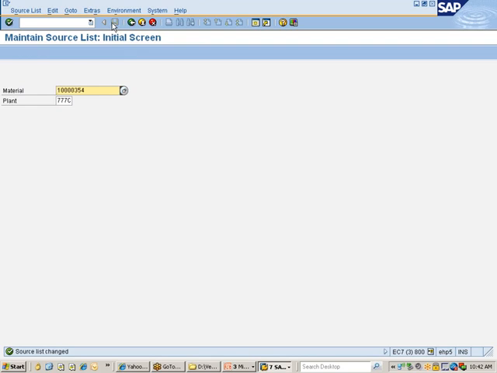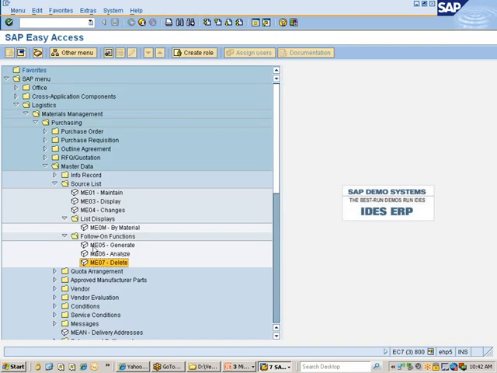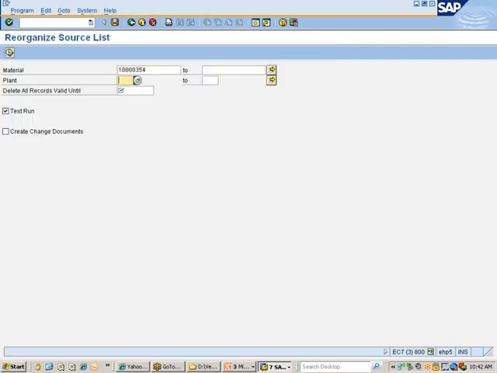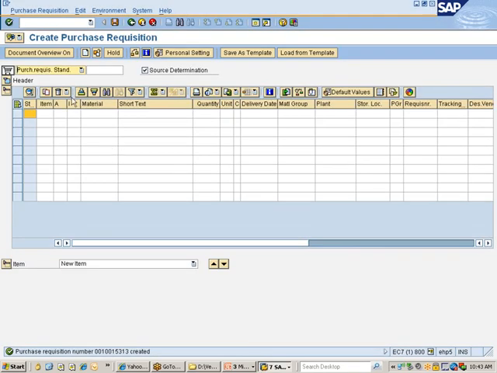Save it. 200613. Is it 20? That's what I've given. Okay, source list record deleted. Now let's go and create the requisition.